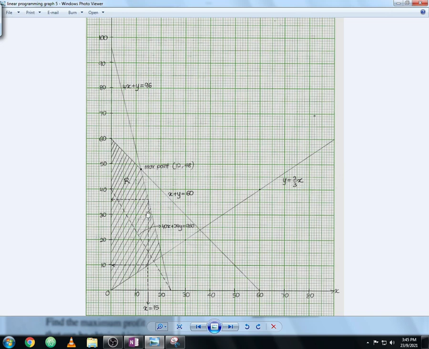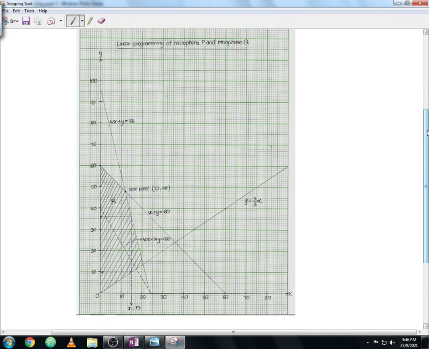Okay, once you're done with this, then you can proceed to the shading. Regarding the dotted lines and the maximum point, I will get back to you for question part C, guys. This maximum point and the dotted line are covered in question part C, but for now let us focus on the shading first. So let me close this and open the second graph where I'll show you how I perform the shading.